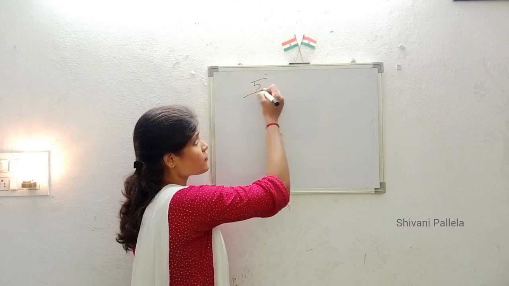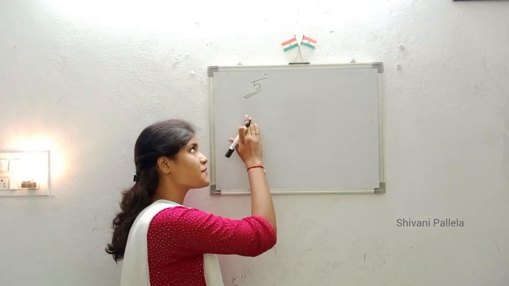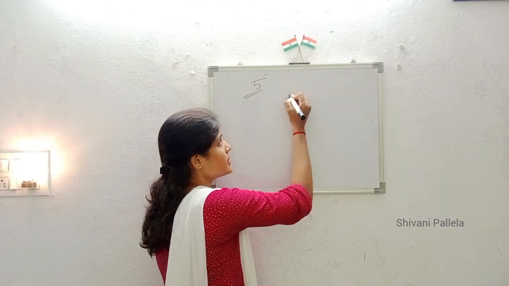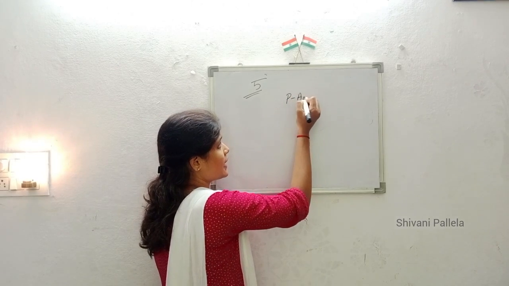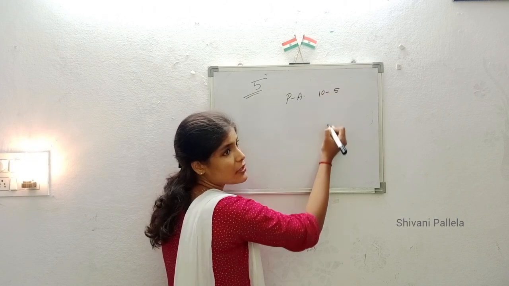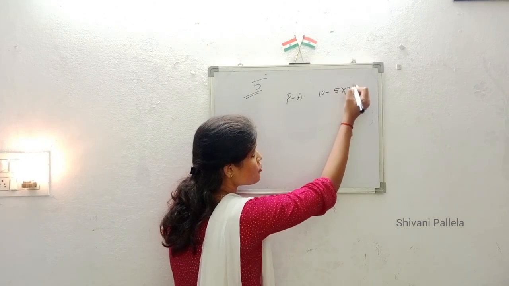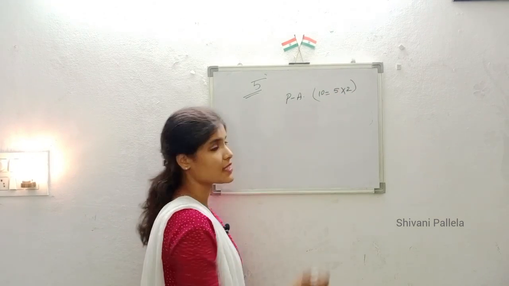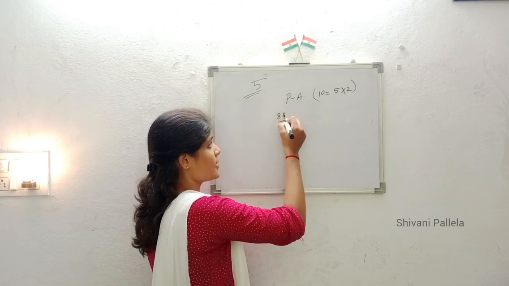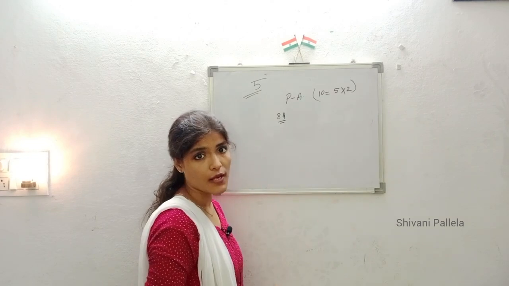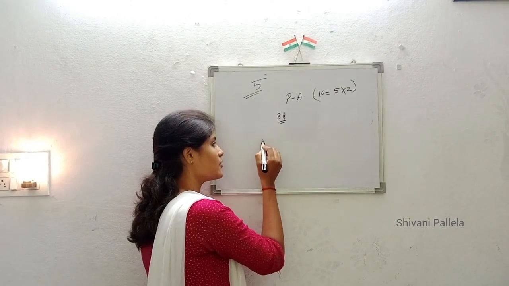You will have a total of 5 units, students, and in these 5 units only you will get those 50 marks. So how will the question paper pattern be? Part A consists of 10 marks, which means 5 questions you need to attempt, each carrying 2 marks, equal to 10 marks. In Part A they will give 8 questions, and out of 8 questions you need to attempt 5 questions, each carrying 2 marks.